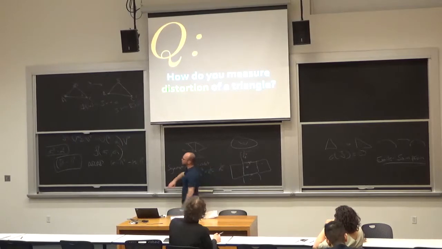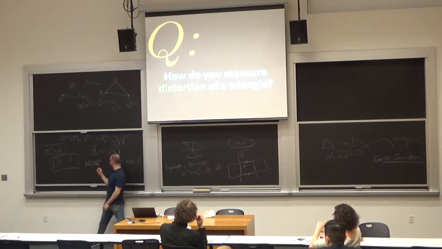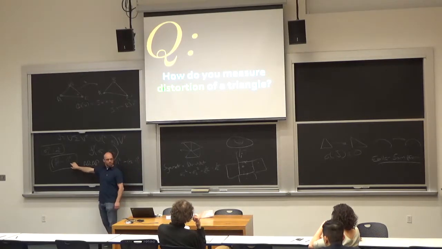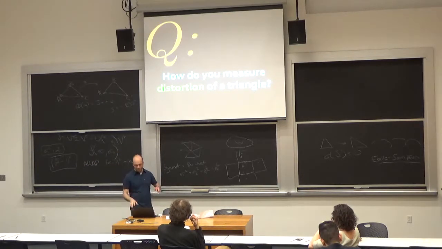Right? The Dirichlet energy wants everything to collapse to a point because it wants all your singular values to be 0. The as-rigid-as-possible energy somehow wants identity matrices. This weird thing that Matt proposed wants a conformal map, and so on. Yeah? So hopefully you get the name of the game here.